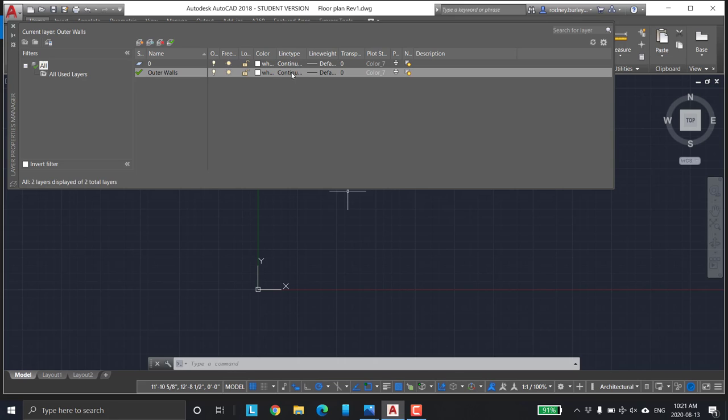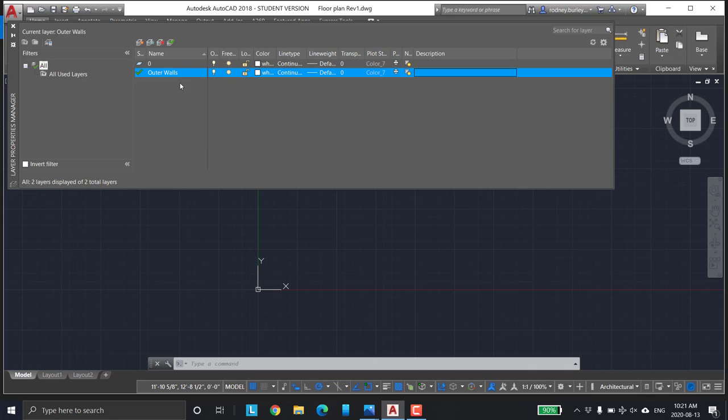You can change the line types in here as well, and the line weights, meaning the thicknesses. Typically the outer walls would be slightly thicker. And you can put a little brief description over here what this is as well. So you can do a nice job in here organizing it. You can also turn layers off and on later on by doing this.